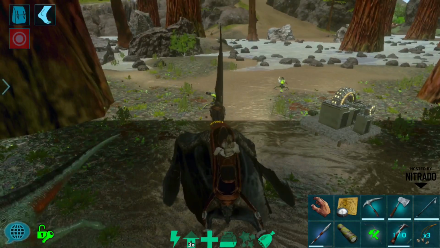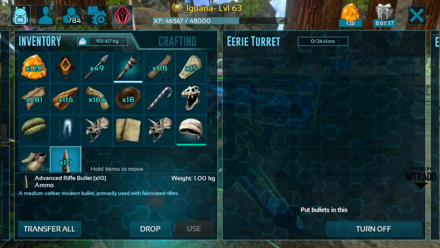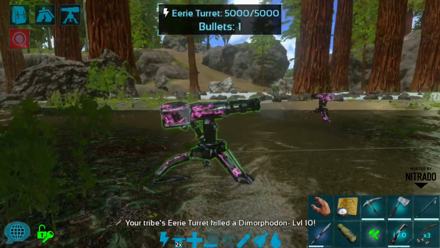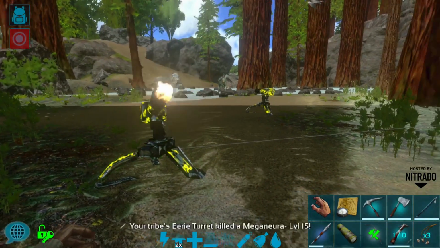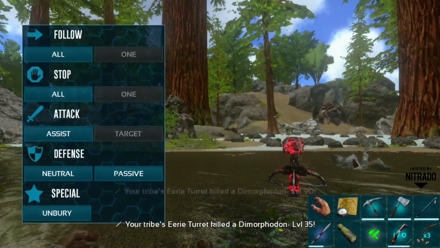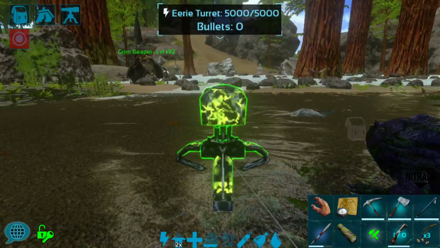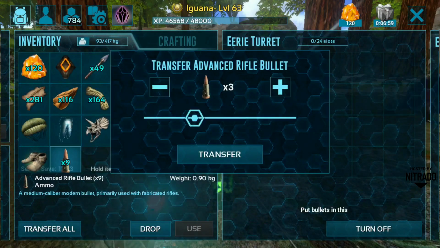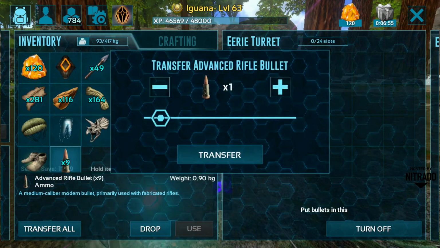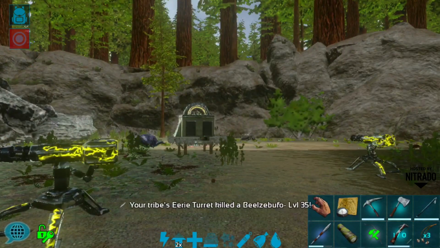Alright guys, we are back. I do now have some bullets on me, so... Alright, we're gonna go ahead and put 1 bullet in here. Ooh, alright. Okay, so it looks like you literally just need 1 bullet available. Passive, please. Don't move. Alright, so you only need 1 bullet, which is great. Can we actually transfer 1, please? Thank you.